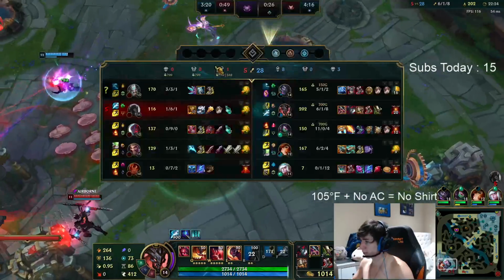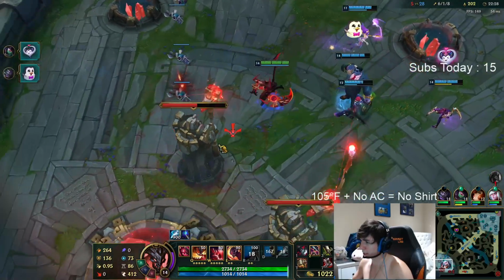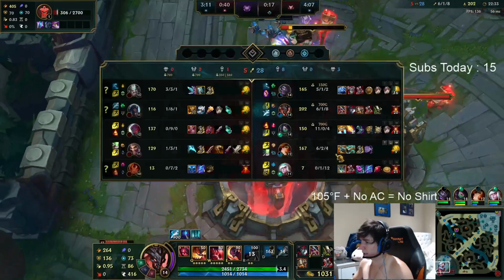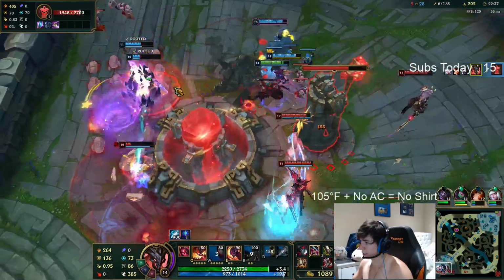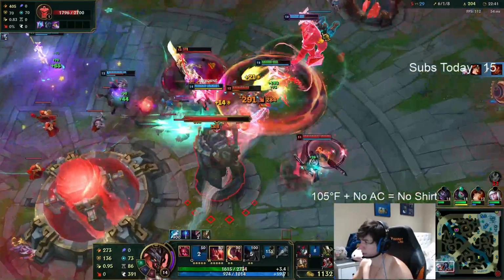If you don't understand how champs work, you're still semi-newish, go play some ARAMs. Just grind ARAMs, my boy. That's my homework for you. Grind them ARAMs. Understand how champs work. Pay attention to the mana cost, pay attention to the damage output, all that stuff. Once you understand these things, you'll turn into a 10 times better jungler.